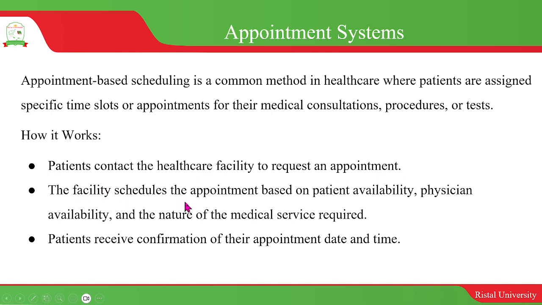The facility schedules the appointment based on the patient's availability, the physician's availability, and the nature of the medical service required. So if this person needs to be seen, our facility will look at what this case is. Is it an obstetric case? Who is the right person to meet this particular person? As a facility, we need to look at what time it will be and who the physician seeing this person is, depending on the nature of the medical service required. All this the facility can arrange, and then time is saved.